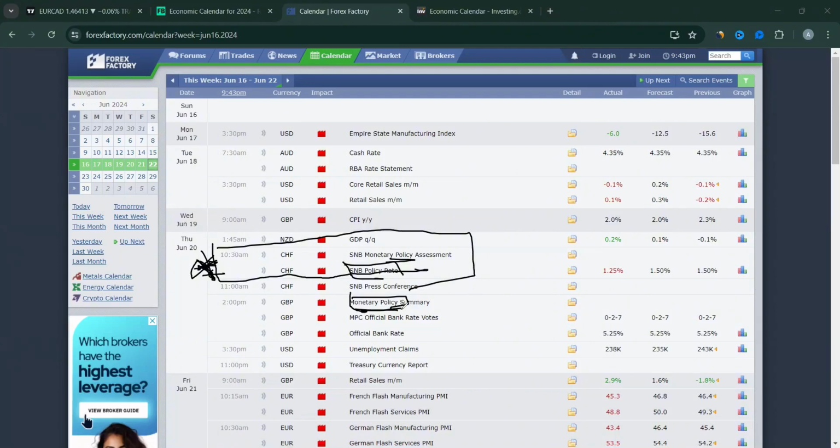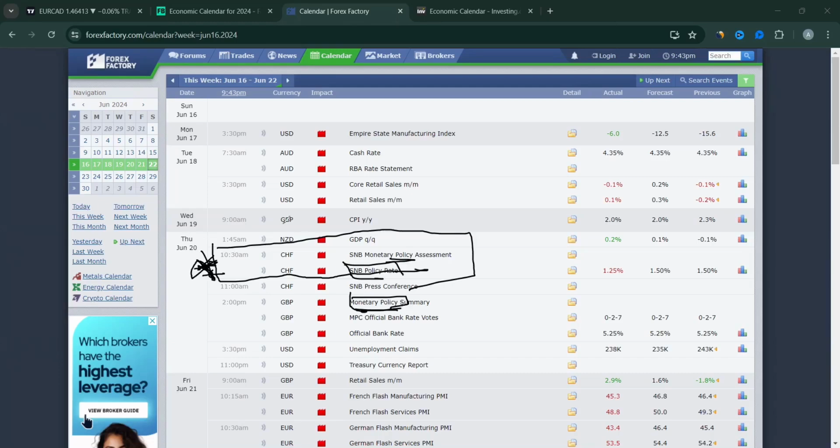Then we have looked at the types of fundamental trading. We have looked at the short term and long term. Short term, we have said we involve news trading. Then long term, we have said we look at economic data after the release, and we have given some of the examples. Short term, we're focusing on NFP, CPI, GDP, etc. Then the long term, we're focusing on the monetary policy assessment reports, and also we're focusing on the interest rate. There are many others, but we shall be looking at them in the upcoming videos. Right?